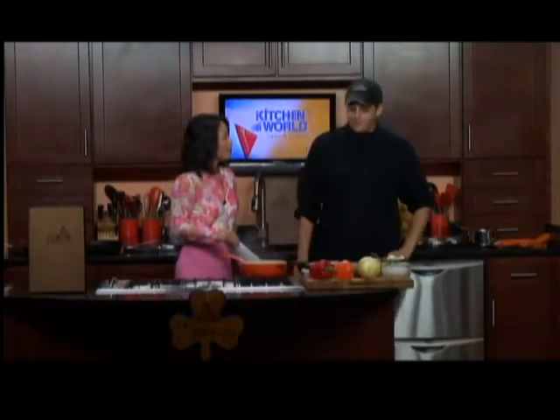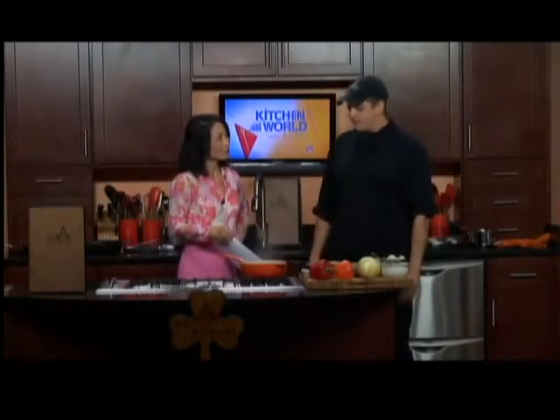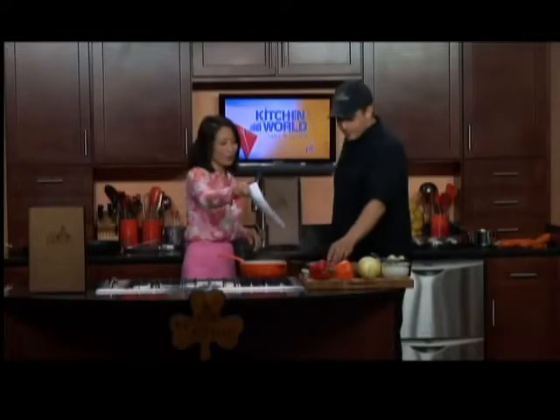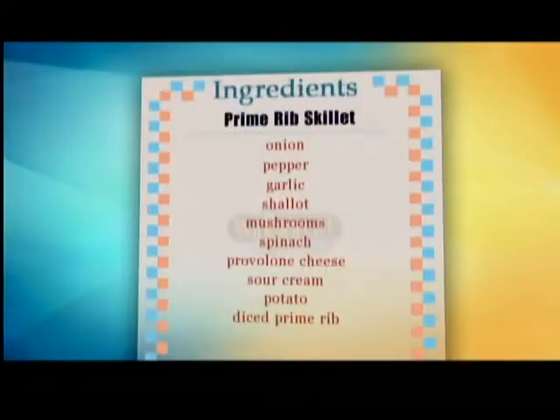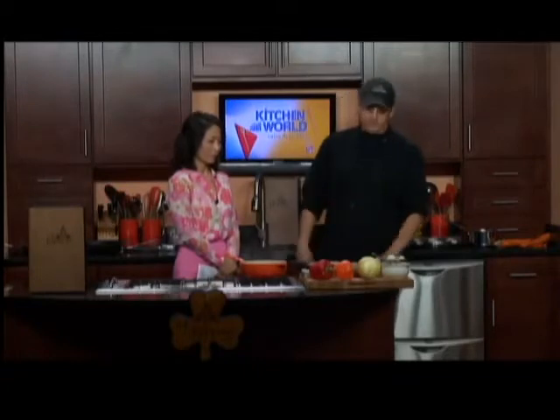We are making a prime rib — a little prime rib. We have some that we've cooked off, and I'm going to use it for a skillet, which is a Saturday and Sunday option. It's called the prime rib skillet. We have the prime rib here, and I'm going to chop it up with some onions, some peppers. I've boiled off some potatoes, already chopped and boiled them, letting those cool. We're going to fry those off, and then I have some mushrooms, some spinach, a little bit of sour cream, and some provolone cheese.